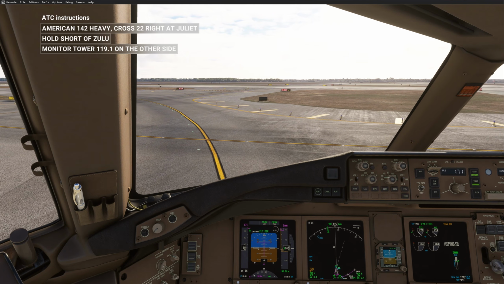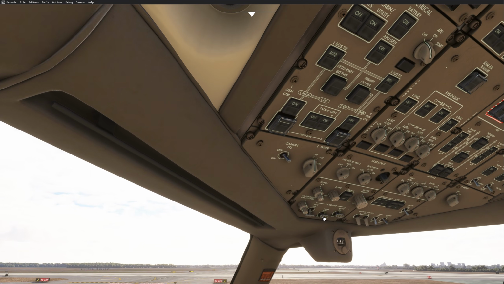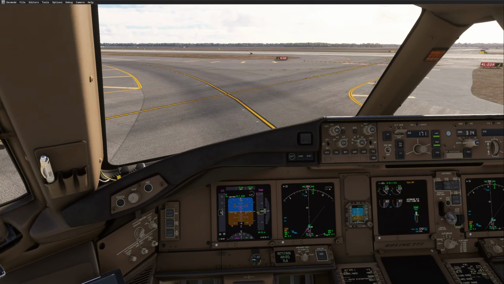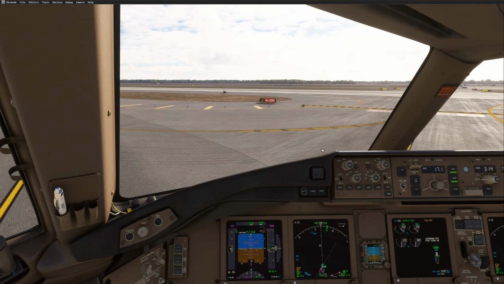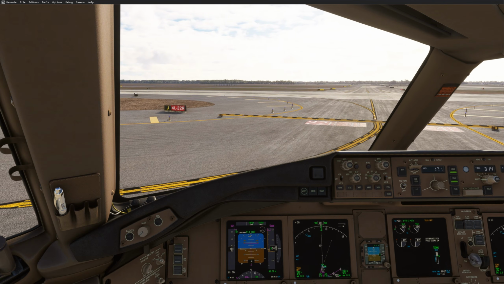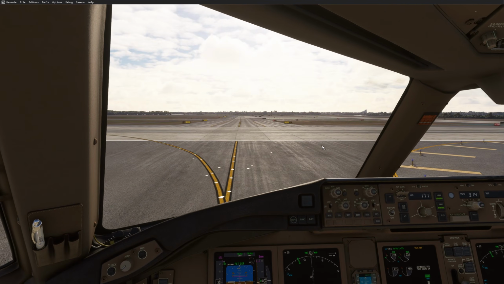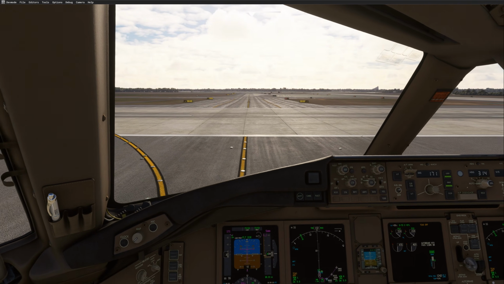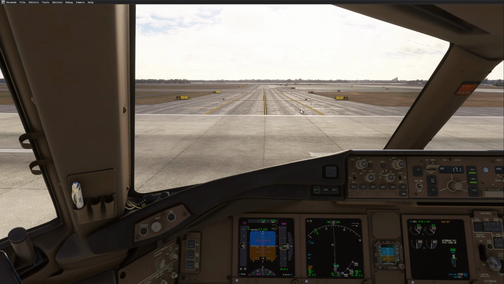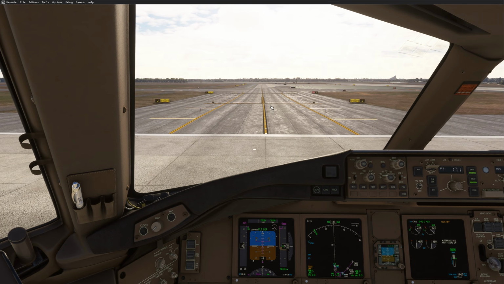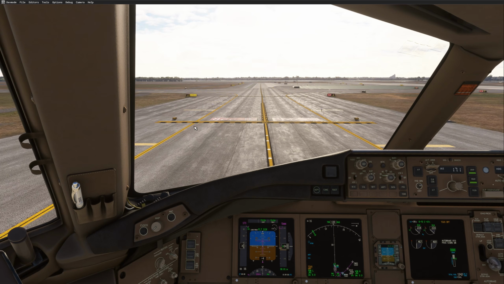American 142. So this is Juliet, so I'm clear to cross. Let's put some light here as we are crossing, and we need to monitor tower on the other side. So do not contact, but monitor, right? So we might expect an intersection takeoff in Kennedy. Left side is clear, right side is clear, crossing the runway. We could put the strobe as well if needed, especially at night. Now we are just crossing with the landing lights. And as soon as you cross the runway, monitor the tower frequency. So we are officially out of the runway when we cross that line here.